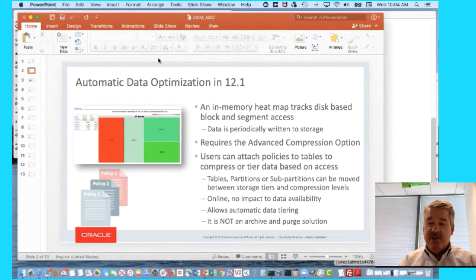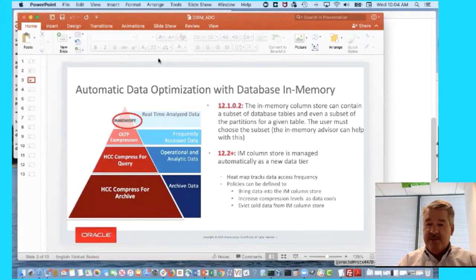I wanted to point out that ADO started in 12.1, but in 12.2 we enabled it for Database In-Memory as well. It's essentially the same framework, but we added new policies, and we actually track in-memory access in heat map.